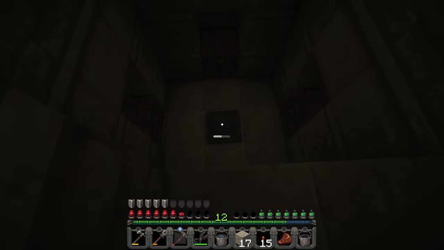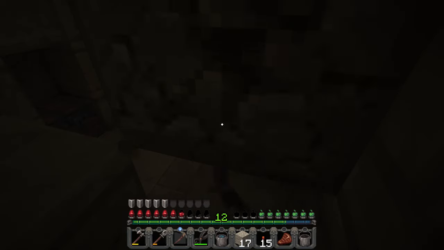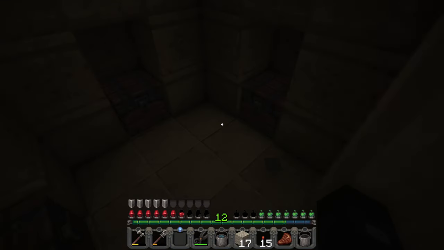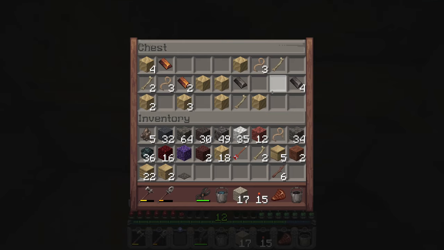I shouldn't let any items drop onto the pressure plate. Optimally. Oh, no. Yeah. Okay, at least we have disabled it.